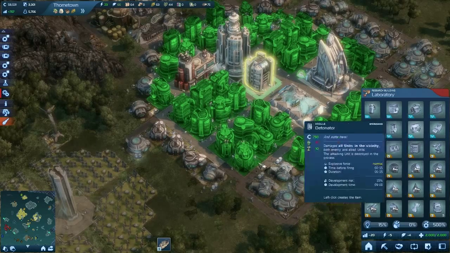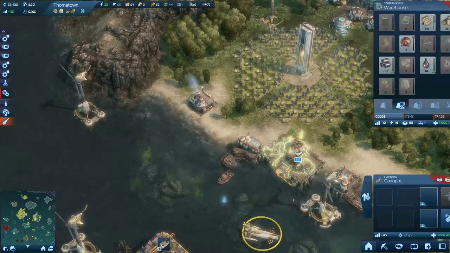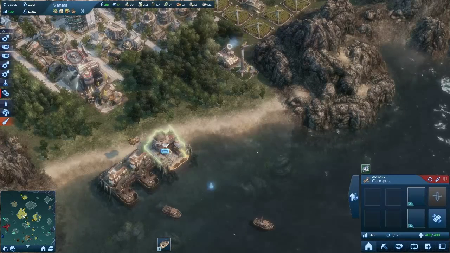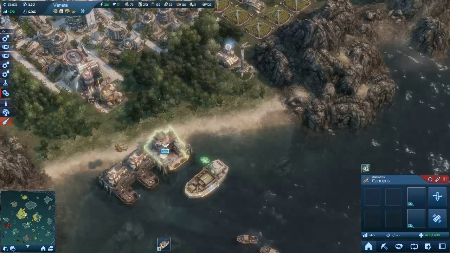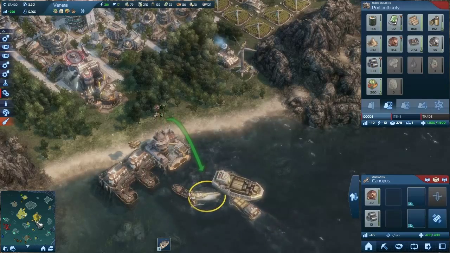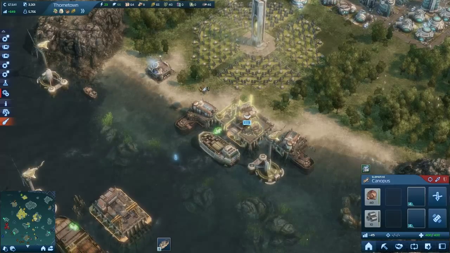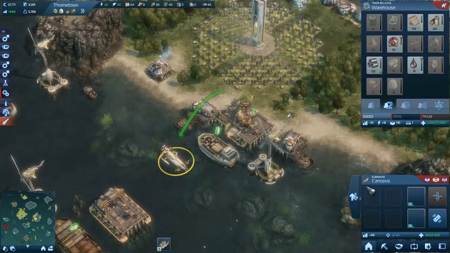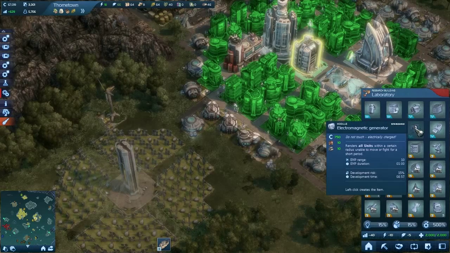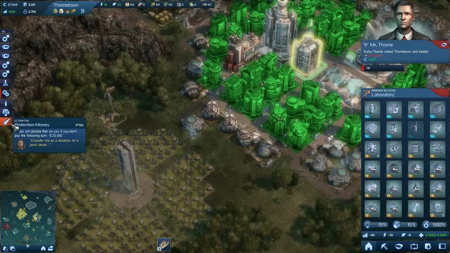Ten copper, 10 iron. We can build that in the lab. To grab some copper. It's going to take 9 minutes to build, and we're at war in 17 minutes.